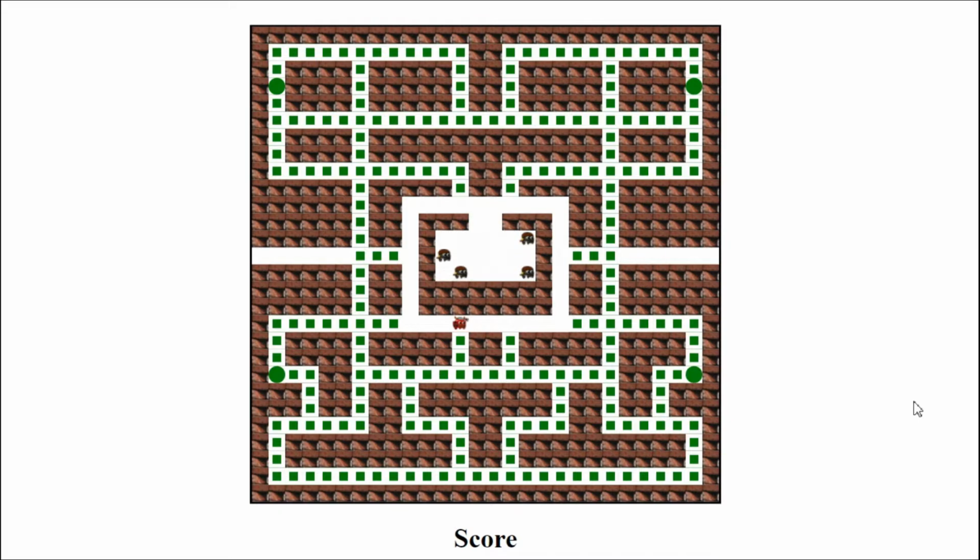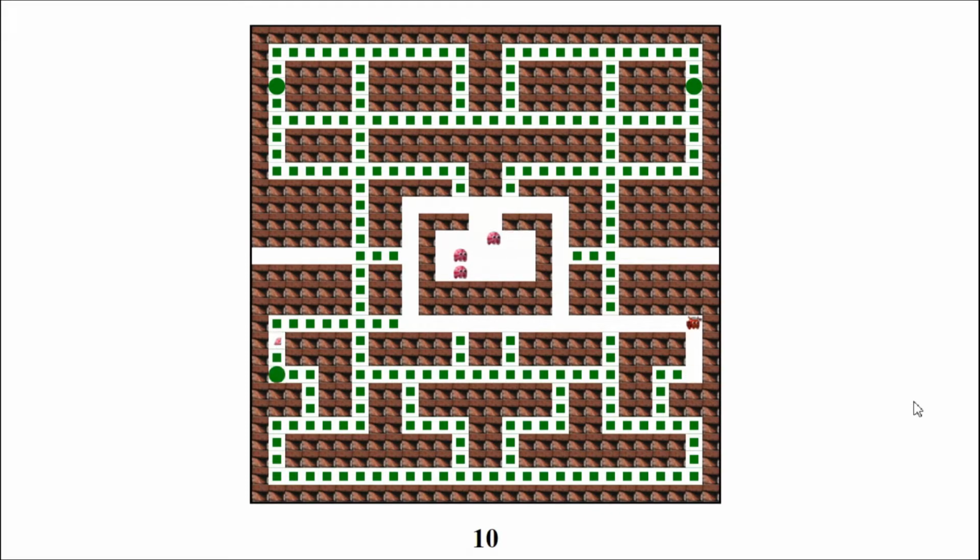Pac-Man game. So as you can see, our Pac-Man can move right and left, and when our Pac-Man eats the food, as you can see, the score will increase and we are able to play the music. And when our Pac-Man eats the power pellet, the color of the army will change, and our Pac-Man will get a chance to eat the army and reset their starting point.